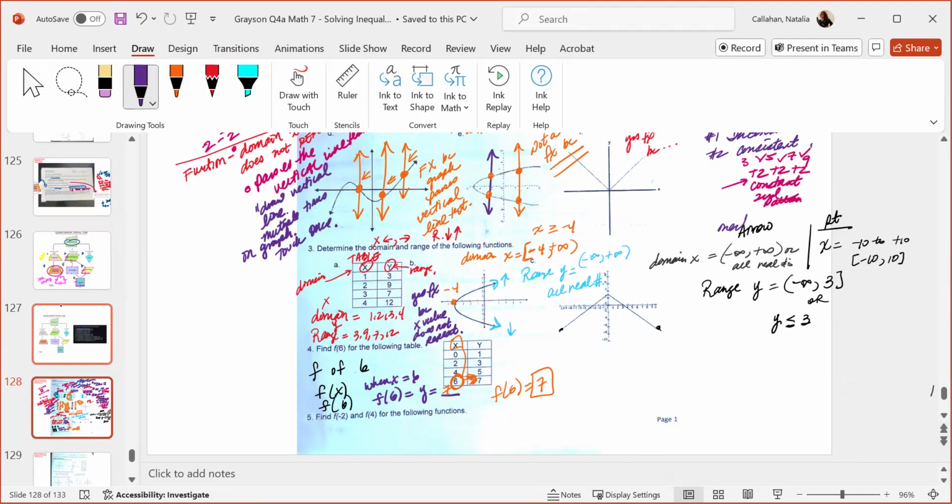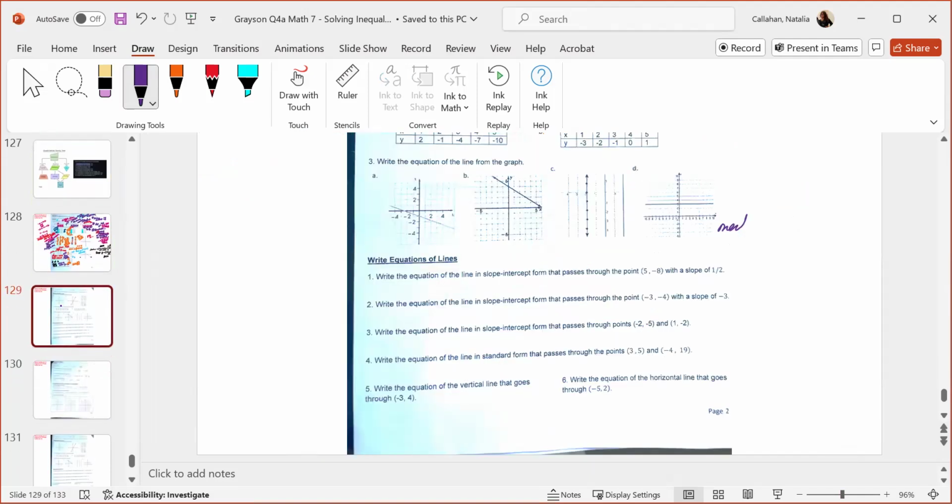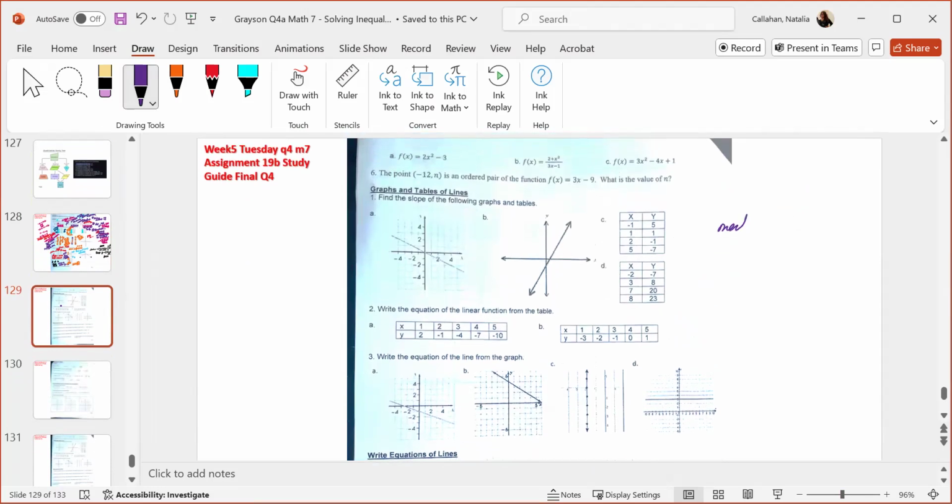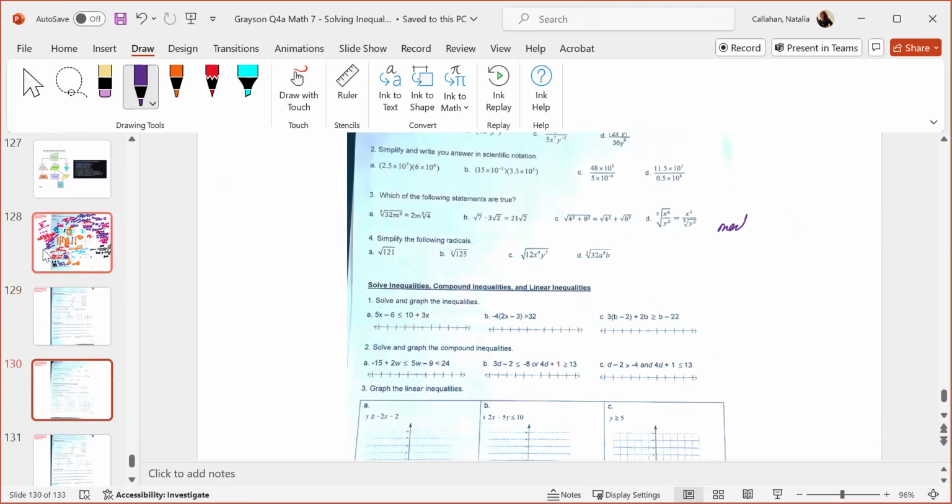Wait, hold on a second. Did we miss something here? Oh, yeah, we did. This part is on a completely different page. You need this part for the last part. So whoever edited this did a terrible job.